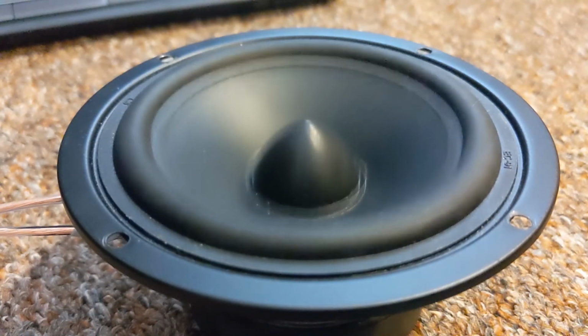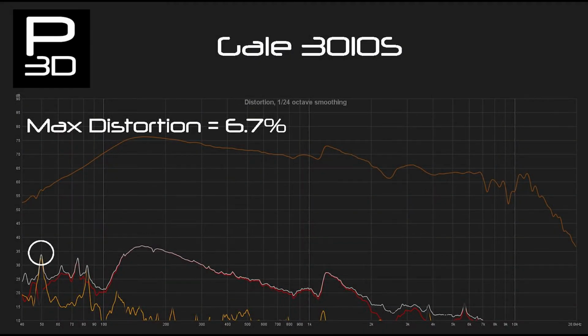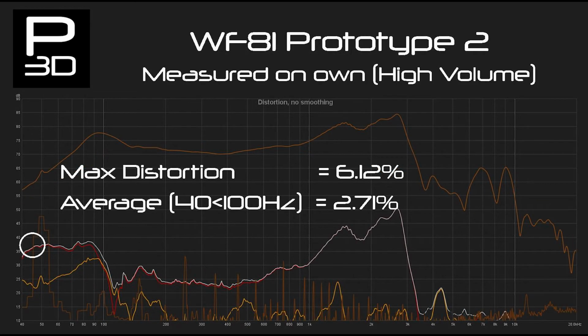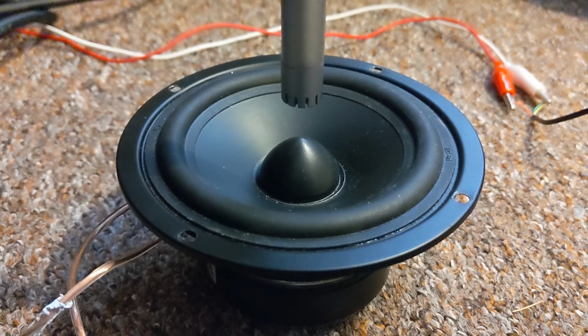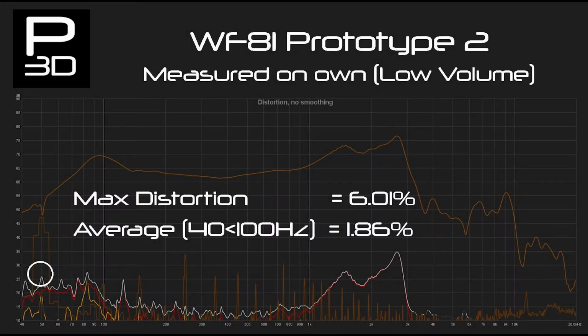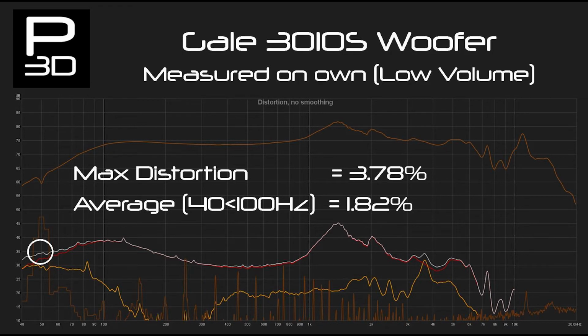What you can see in the distortion data, however, is spikes in the data with the Gale, and a smoother, consistent distortion in Endeavour. So what's going on here? Time to test the drivers on their own. To do this, I ran a test similar to what is done with the cone test platform. This time, the test was done at 2 volume levels, one volume significantly higher than the other, to see how distortion changes. The results were desirable, with WF81 averaging 1.86% to the Gale's 1.82% at lower volume levels.